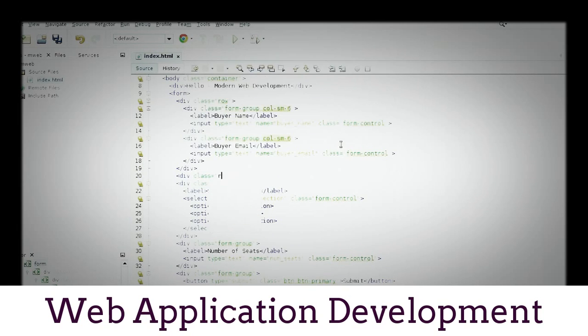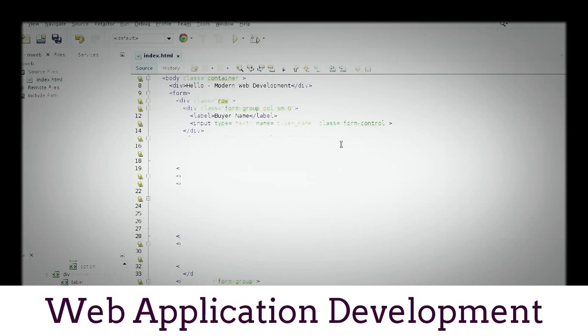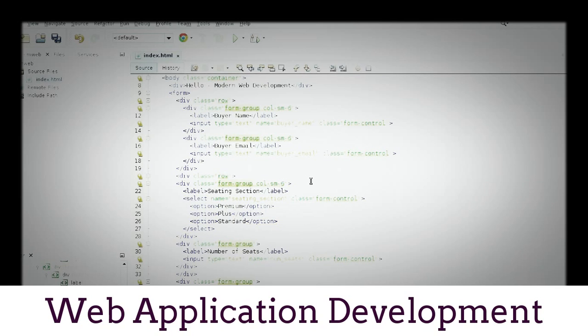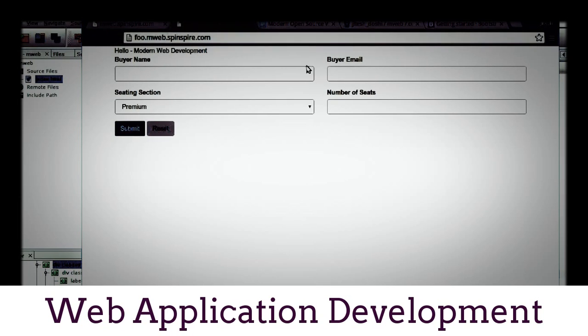And now I can once again keep going and say div class row, which is the grouping, single row, and then close it, so the seating section as well as the number of seats together, and then I just say col-sm-6, 6 columns for small and up, and then let's see, save, reload, and now you have 50% for buyer name, 50% for email, 50% for seating section, and 50% for number of seats.